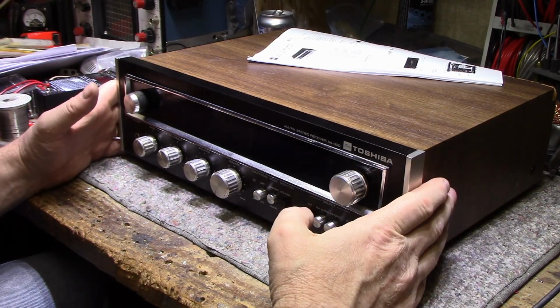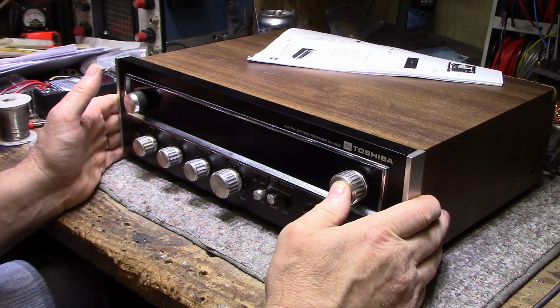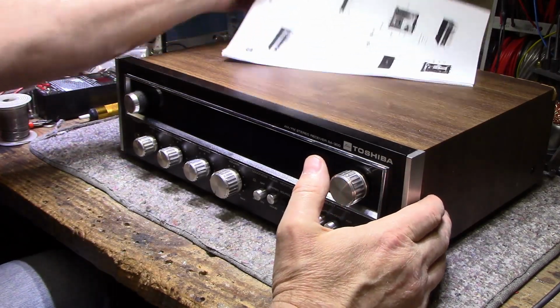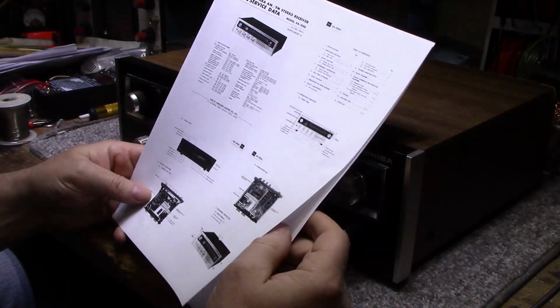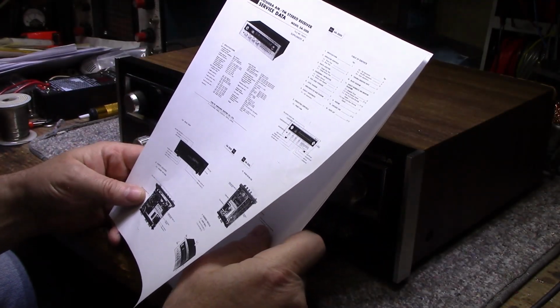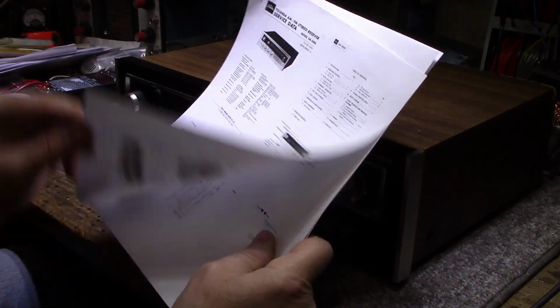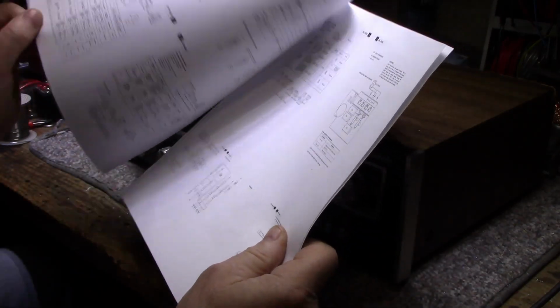Another thing that attracted me to it was the price. I got it at a really good price on eBay. Well, less than what I paid for shipping, let's put it that way. Much less. And the previous owner or seller threw in this service data, but the way he printed it out, he's got 4 pages on one sheet here, and the font is so microscopic you can't even read it. Oh, if I put my glasses on, I can.